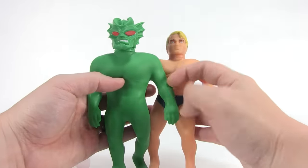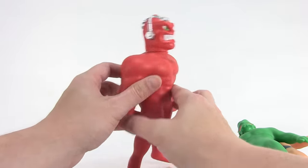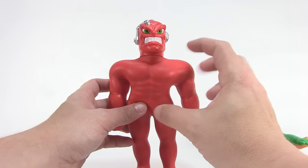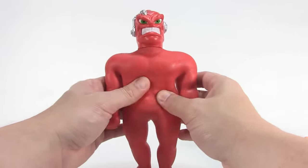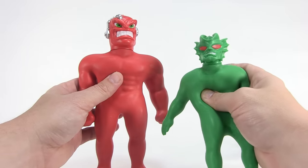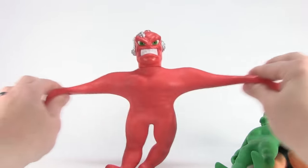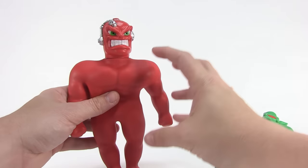These work out really, really well, but that brings us to Vacman because he is a bit different. He's a villain that stands out because if any of you had him in the nineties, he's got this crazy ability where you can suck the air out of him and it makes him kind of hard and crunchy and he holds his shape. This guy isn't made of the same gooey stuff — you can see my thumb sinks into the others because of the gooeyness. Vacman feels crunchy inside — still very soft, but he doesn't stretch the same way. He's more elastic and snaps back to place instead of slowly returning.